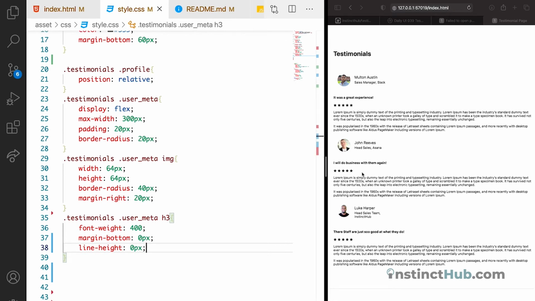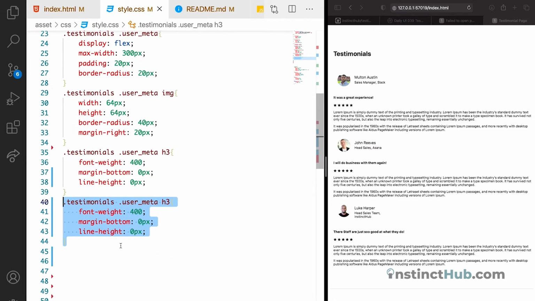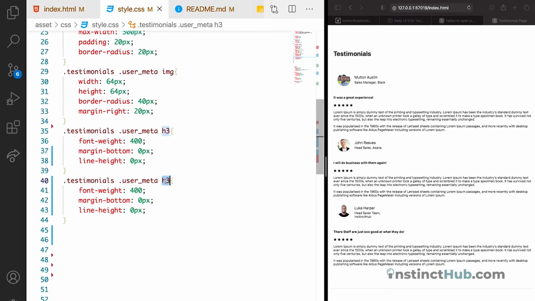So the next is we need to just move forward and target the meta tag, testimony p tag, like the paragraph. And what we need to do for the paragraph is to change the color. Now to do that, we can just duplicate this as well and just change this H3 to p tag.